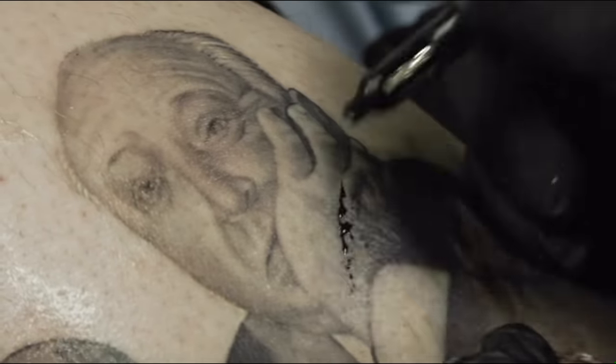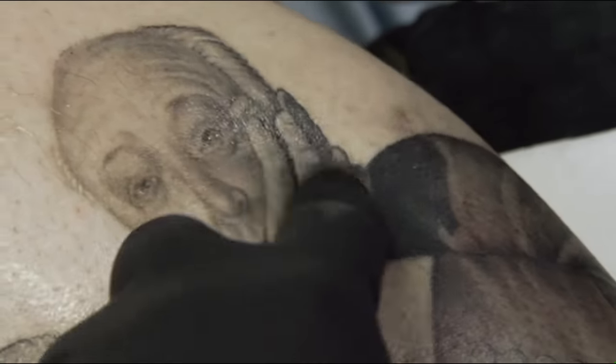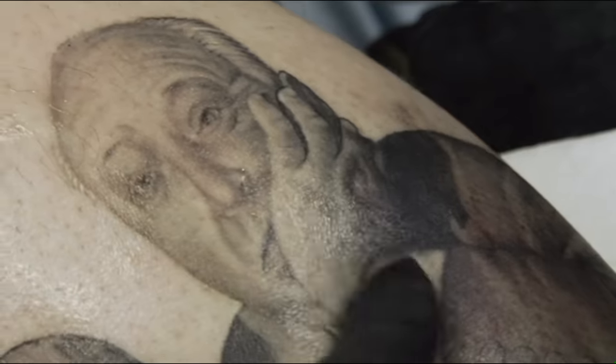A lot of times it's good to use these broad wash techniques. You just kind of wash over the whole tattoo.